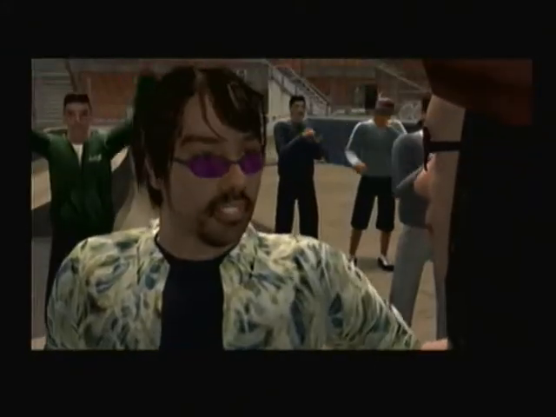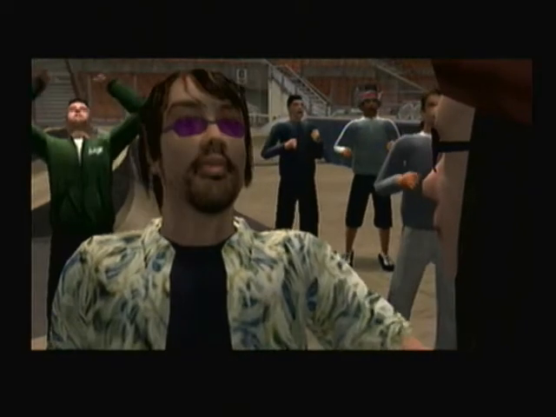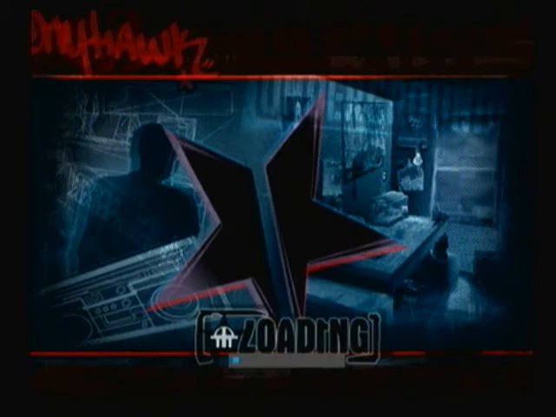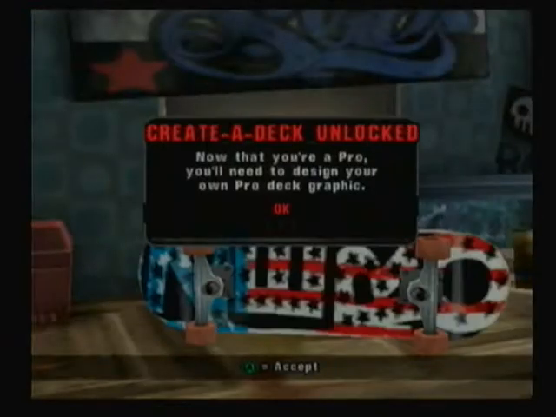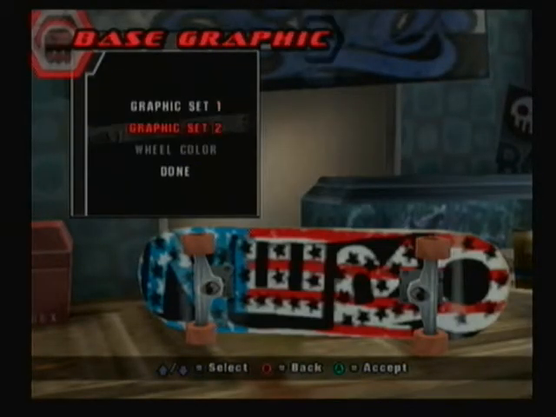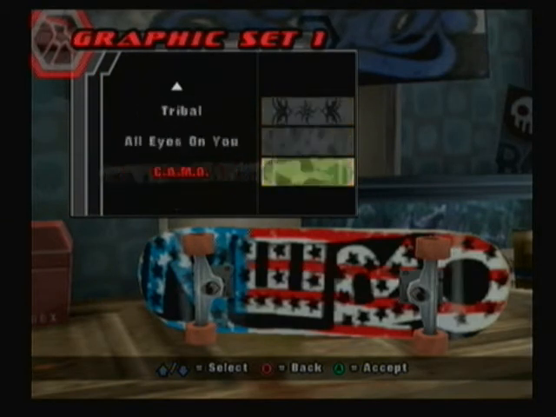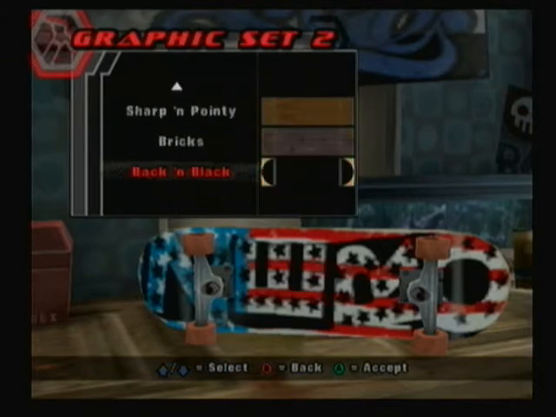And we are surprised to find out that because we won a pro contest the team will take us pro. So yes, we are now a pro, which means we unlocked another set of stats and we can now design our own pro board. So I'm going to do that quick. I'll try not to take a ton of time doing so. I have an idea in mind, it's just finding the pieces.